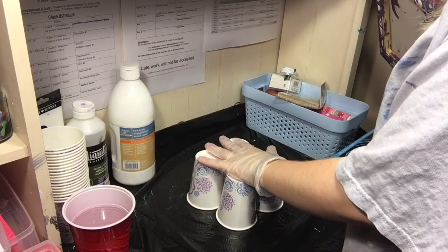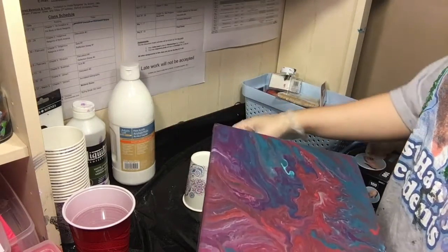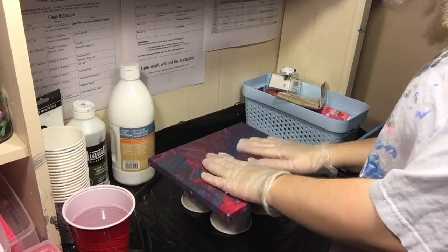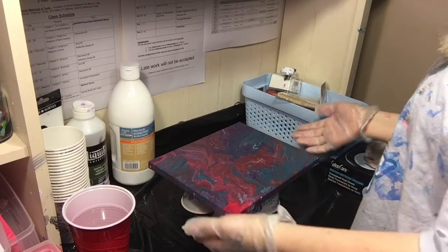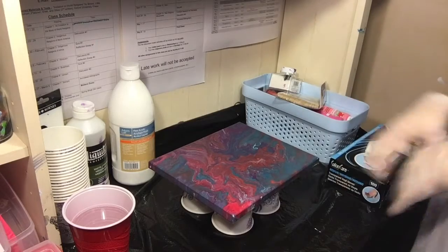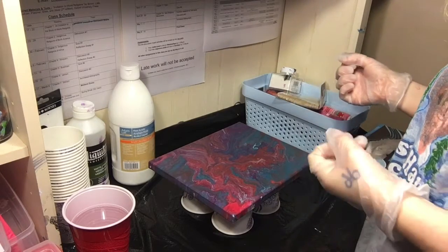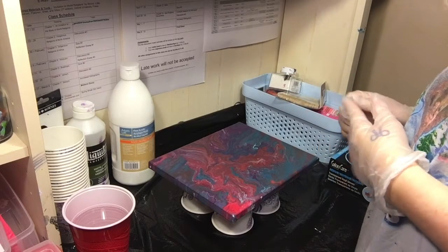Something on the surface to hold the canvas. Put 4 cups here, and I put my canvas here. You also need a canvas, obviously. You can get these at Walmart, and they're pretty cheap. You can get 2 8x10 inch stretch canvases for like $3 or $4, I think.